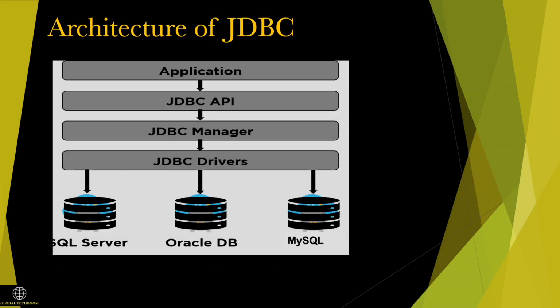Let's see the architecture of JDBC. The JDBC application is in the topmost position of the JDBC architecture. The JDBC application is the data processing application that intends to access the data. The second component is the JDBC API. The JDBC API ensures that a stable connection is established between the data storage unit and the JDBC application. The JDBC manager takes care of selecting the appropriate driver manager to ensure that the driver software offers an uninterrupted connection.